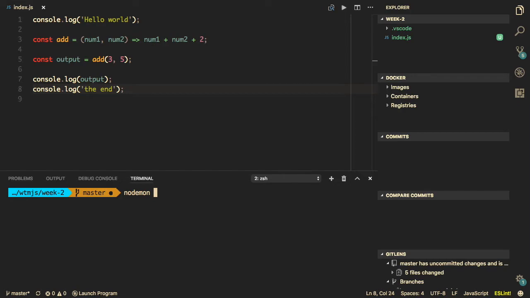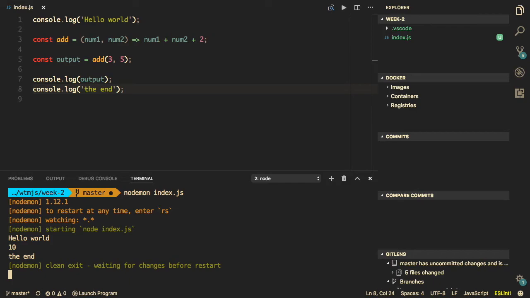But create another terminal and type nodemon index.js there, and you'll see if it's installed and if it's working. Raise your hand if you could get nodemon installed. That's good. Raise your hand if you have nodemon. Fine. For the rest, just call for help.